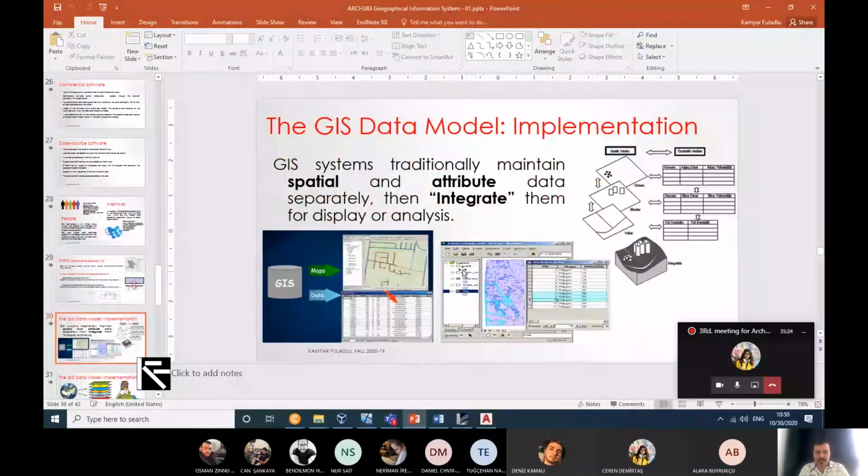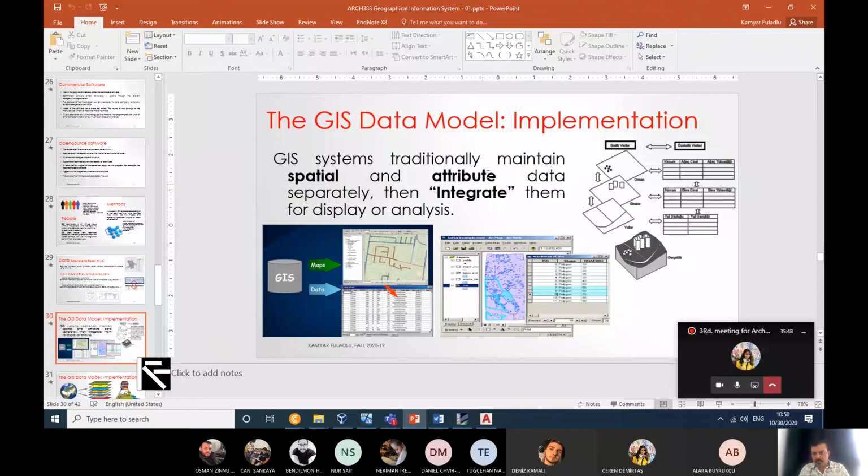So we can say that in the GIS data model, GIS integrates spatial and attribute data together in order to display and analyze for us.